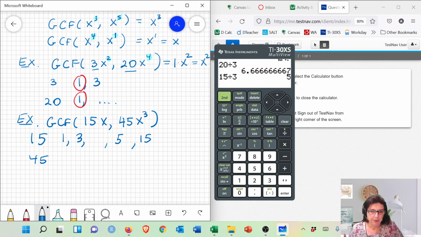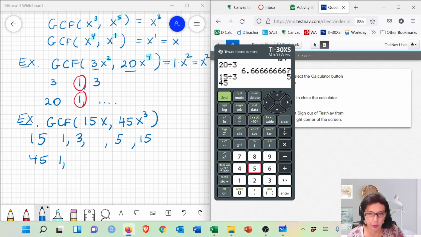So you can check because it's not divisible by 4. It is divisible by 5, but we already have it, so there's nothing else that's going to be there. So those are the only factors. Now 45, you don't have to list all of them. Only list the ones that they may share with the 15, because you're doing extra work. So of course 1 is going to be a factor. So how about 3? Is it possible that they share a 3?